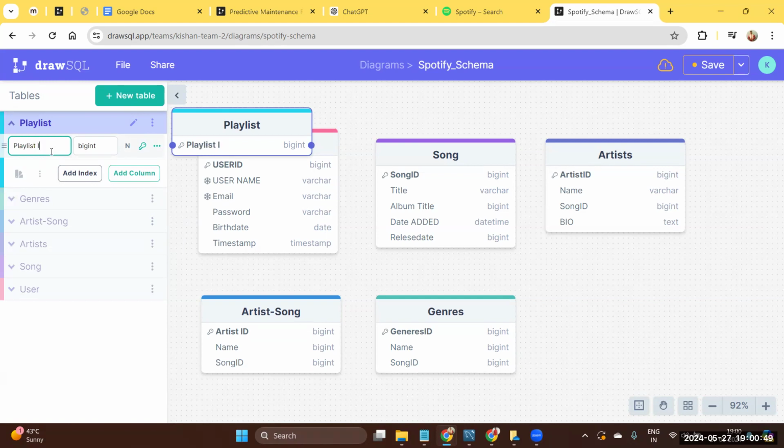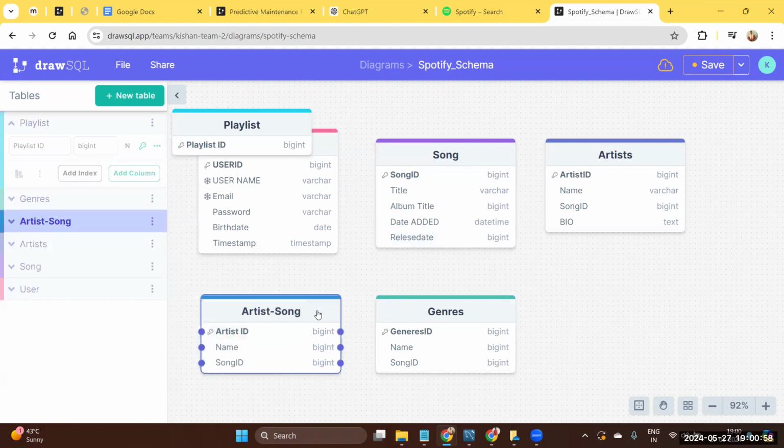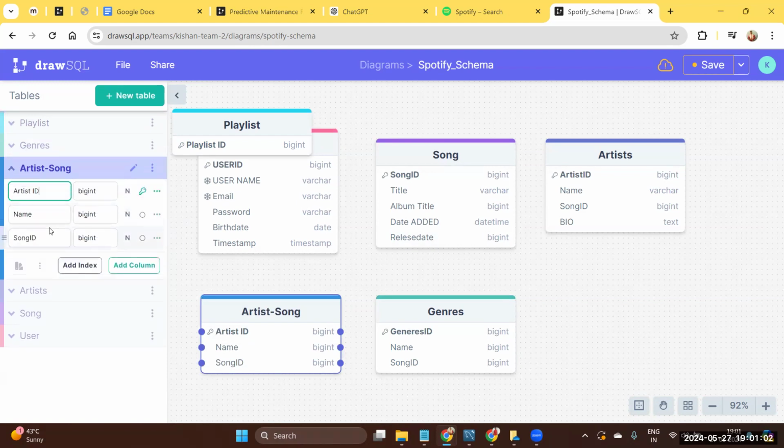It contains a lot. Playlist ID. What I mistakenly did is in the artist song table, I didn't change it to varchar, so I have to change it so other people can understand it.